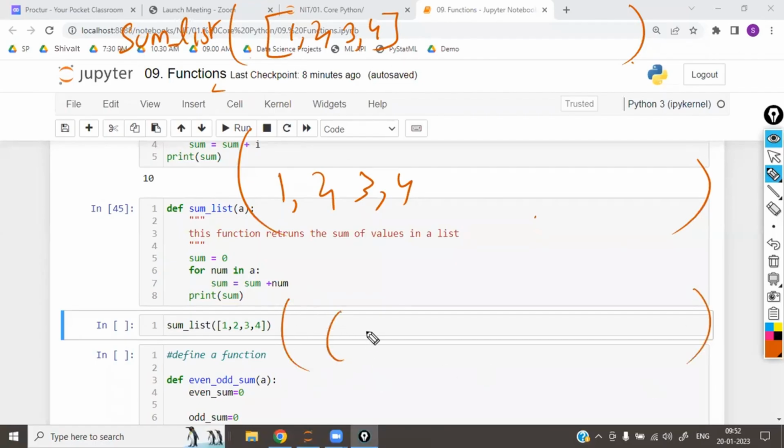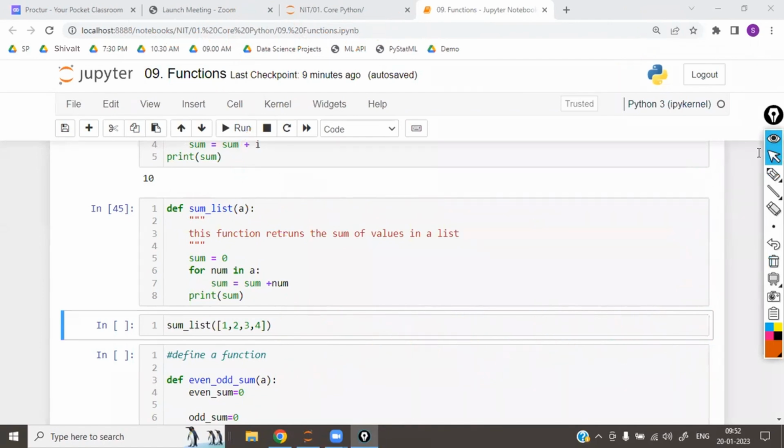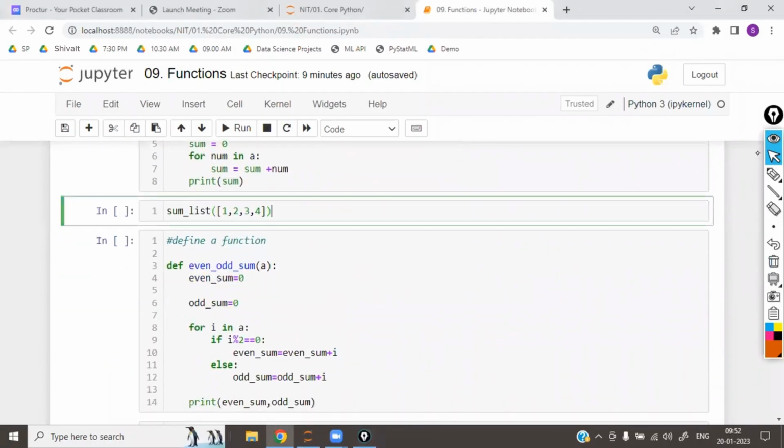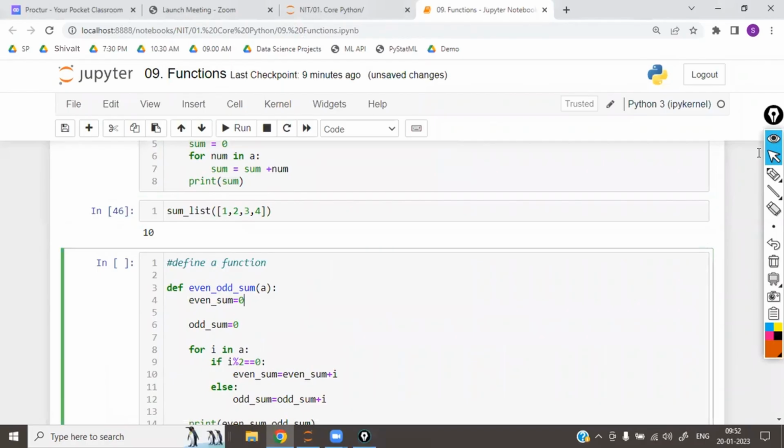Within the bracket, if you have given one more bracket with 1, 2, 3, 4, then what is the meaning? It is one argument, that is a tuple argument. For example, if you have written like this, 5, 6, 7, 8, then you have two tuple arguments. This is the first argument, this is the second argument, separated by a comma. The main bracket is the function bracket, so ignore that main bracket. Is that clear? So it is just going to execute the code.